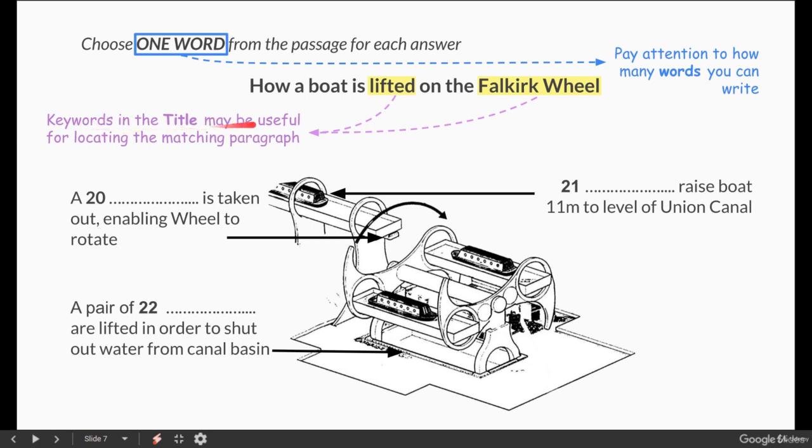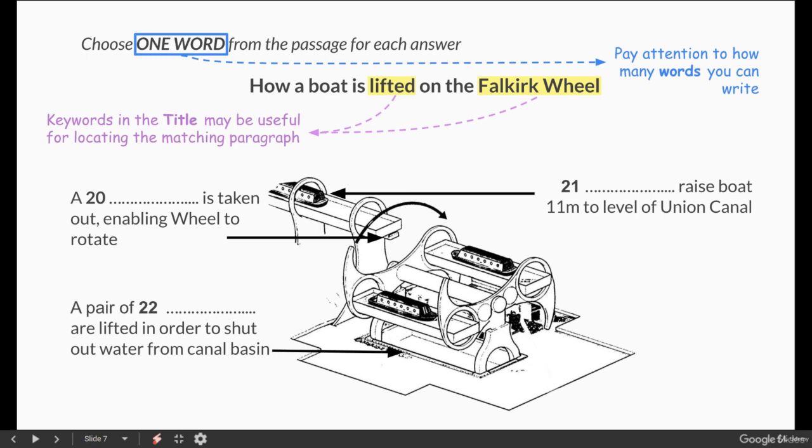The keywords in the title may be useful. Not always. They can be just repetitive, useless keywords. That's also possible. But sometimes they can be helpful to identify the paragraph, because usually, all of these questions are going to be taken from 1 or maybe 2 paragraphs most of the times, because within that 1 or 2 paragraphs they are going to describe how this machine functions, or whatever other diagram they have. So these keywords can be helpful, but be careful because you don't want to go around hunting for repetitive keywords.